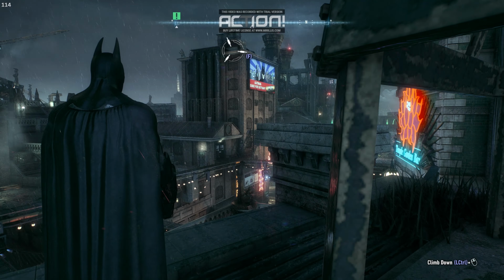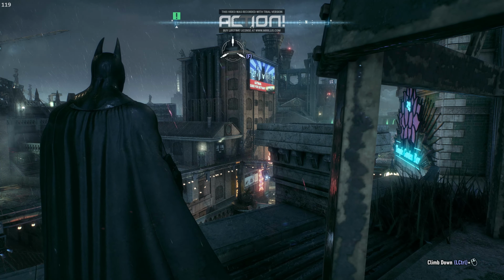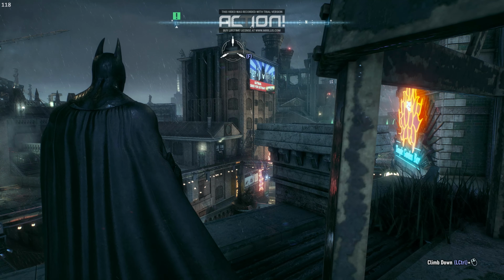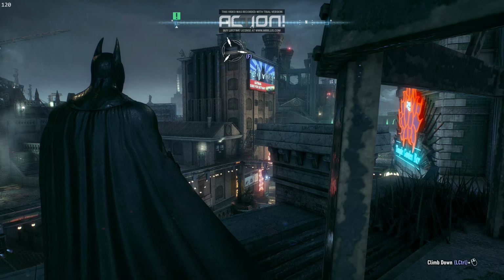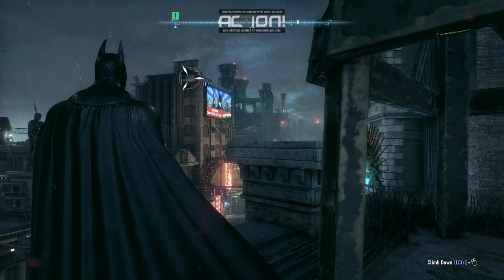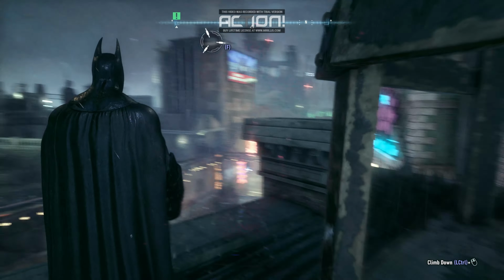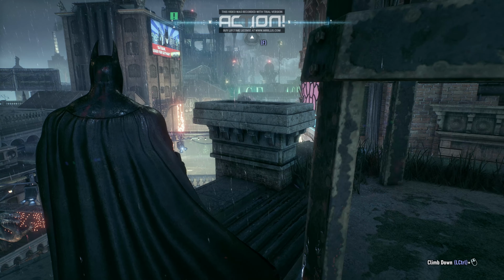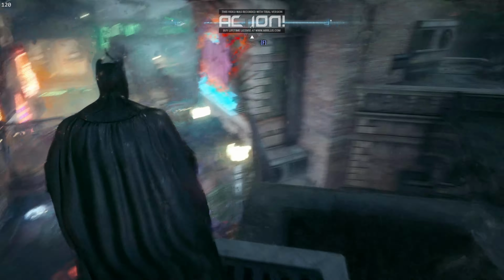And there's hardly any input lag or latency as well. I've never noticed it so far. It seems to be better than any of the upscaling techniques so far. So if I press Alt F, it's just gone down to 30. Press Alt F again, and it's now just gone up to 60.